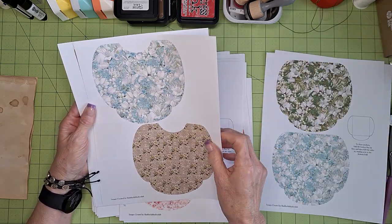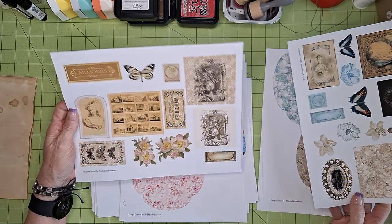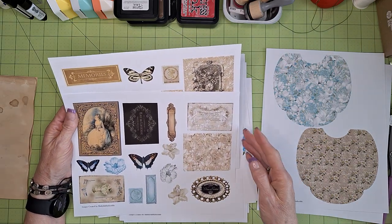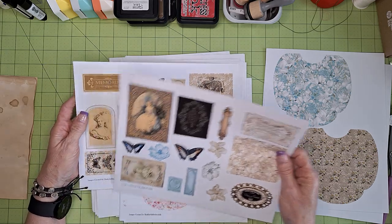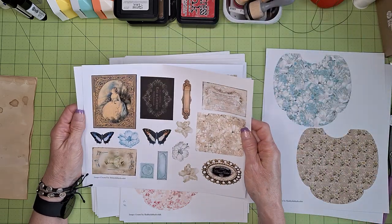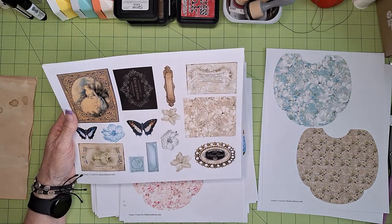She gives you a couple of pages of embellishments — you've got this page and this page, and you can just embellish to your heart's desire. With six pockets and two pages of embellishments there's really endless combinations to create several unique designs on your pockets, and even embellishments to decorate your pages as well. So that's set one.